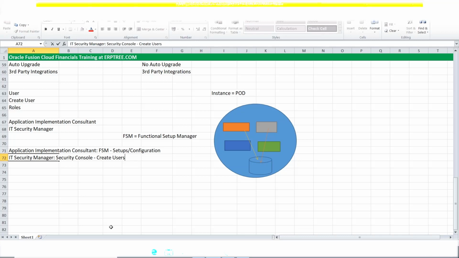If one user wants to work on the receivables application, we have to assign receivable related roles to that user. Say one user is going to work on fixed assets, that user requires access to the fixed assets application, so we have to assign fixed assets application related roles to that user. So that's how we assign roles to users, depending on which application the user is going to work on.